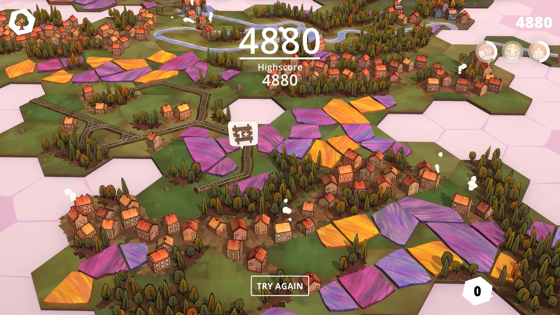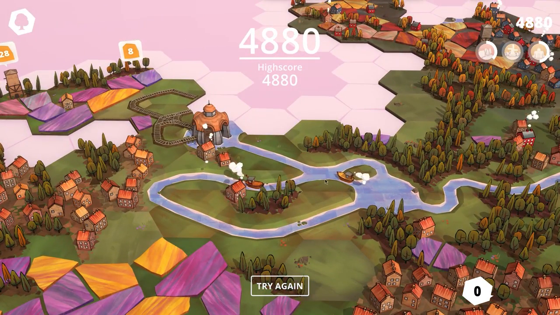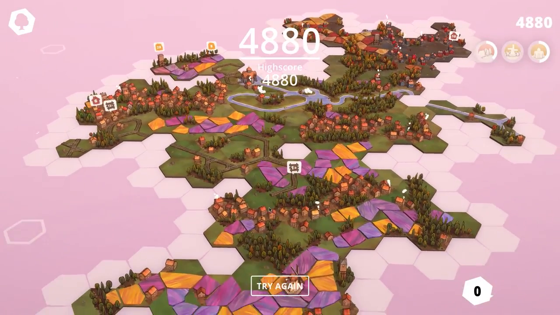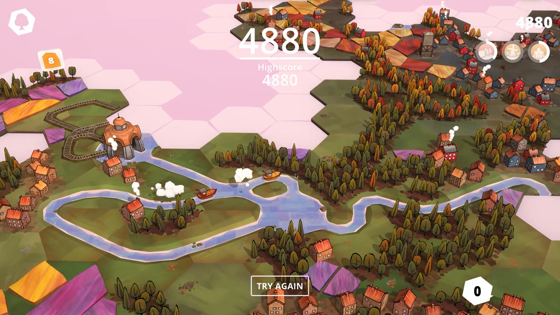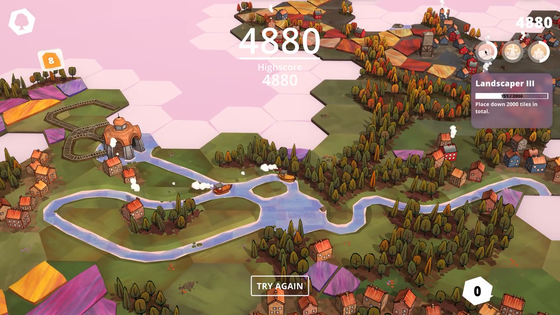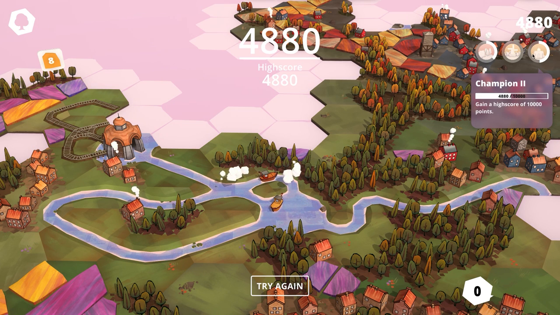I could zoom in and fly the camera around and just look at the little dudes going around or the train, which I had a train at some point, didn't I? But it was another save. Maybe it fell off the world, something like that. But yeah, and you get these unlocks up here. Landscaper, place down 2,000 tiles in total. True fan, finished 5 sessions with a score of at least 5,000. Oh, God. Gain a score of 10,000 points.